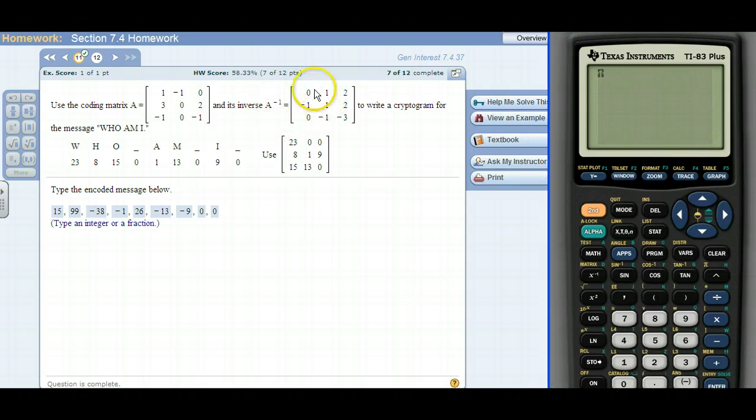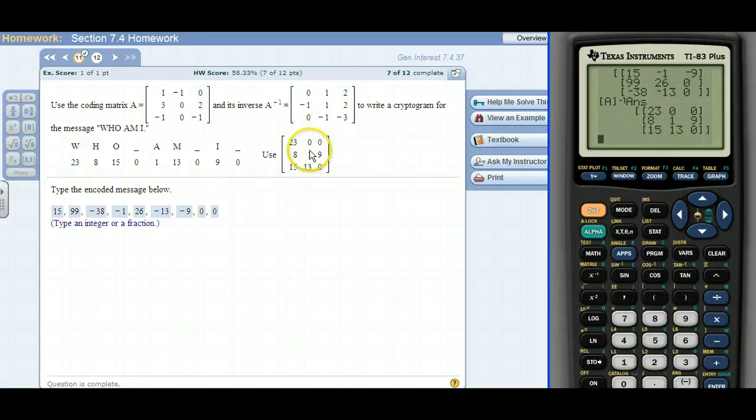He or she would have this inverse, this decoding matrix, and they would take that coded A times B matrix that we got right here. Alright, they would note it, this is the first column, this is the second column, this is the third column, and then they would take the decoding matrix, which is the inverse of matrix A. Again, they would already have it written down, and they would multiply that by the matrix that they got right here, and that would take them back to their original message.